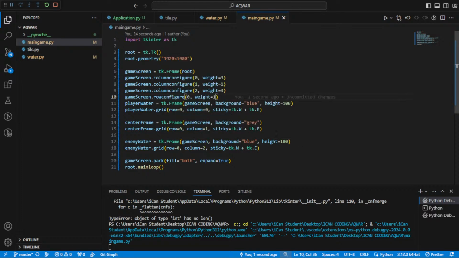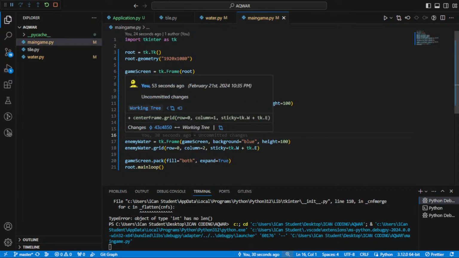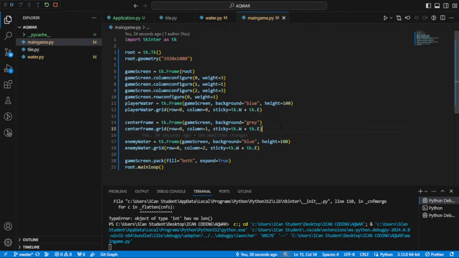Center frame. Why? Why are you like this? Just work, please. No. I don't get it. What is going on here?